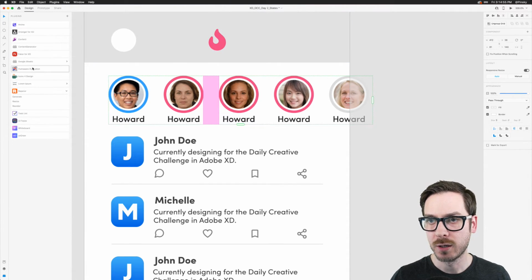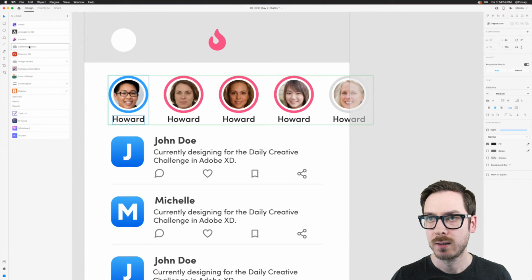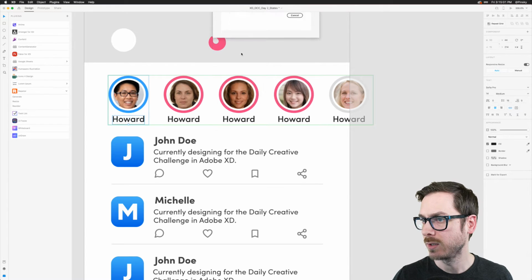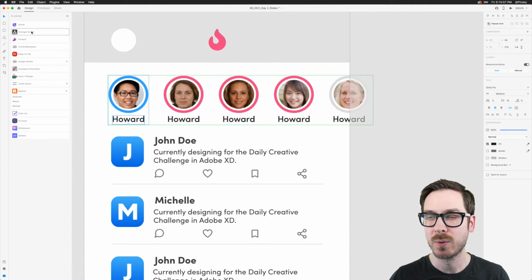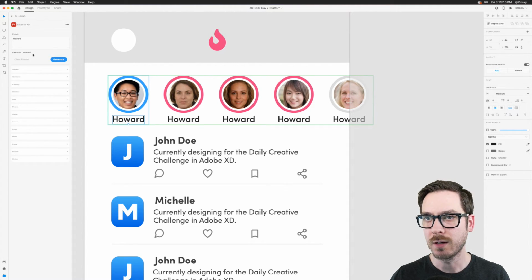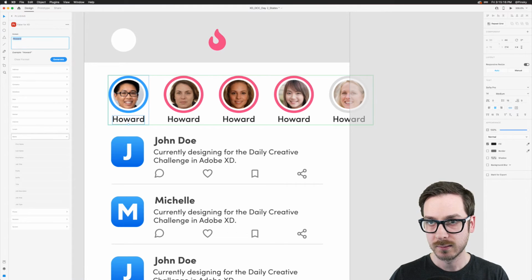And there's also, where was that other plugin that I was using earlier? Content generator. So this one allows you to do names, for example. And then, which is the other one? I was using another one just before this stream started. Faker. Here we go. And we can go ahead and choose name just down here. And we can go, let's actually delete just like that. And we can go first name and generate, right?